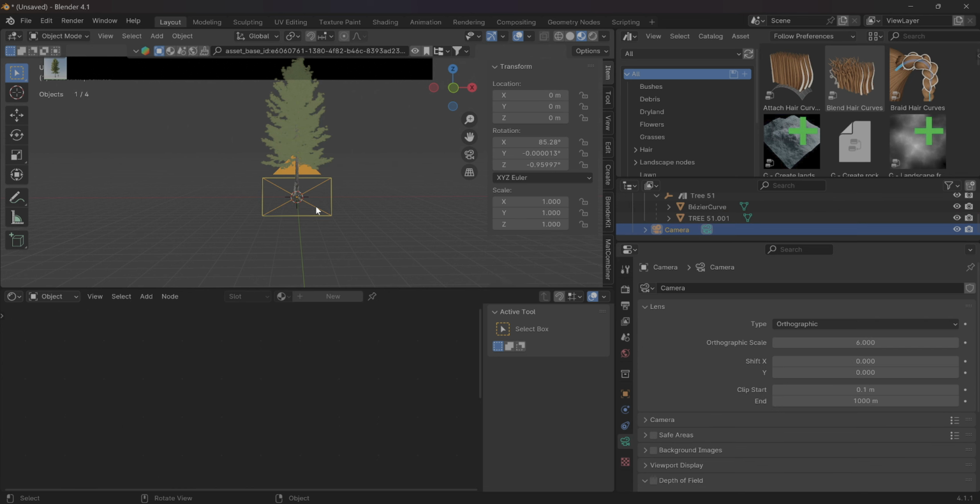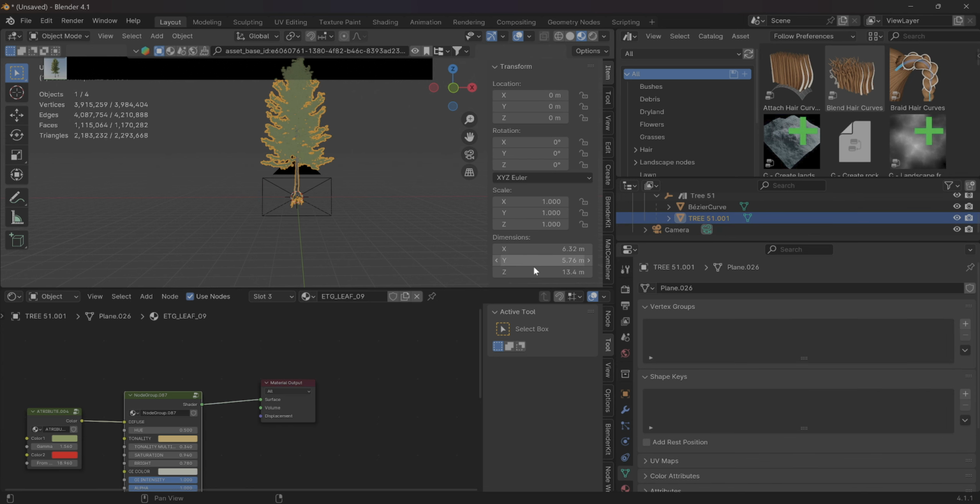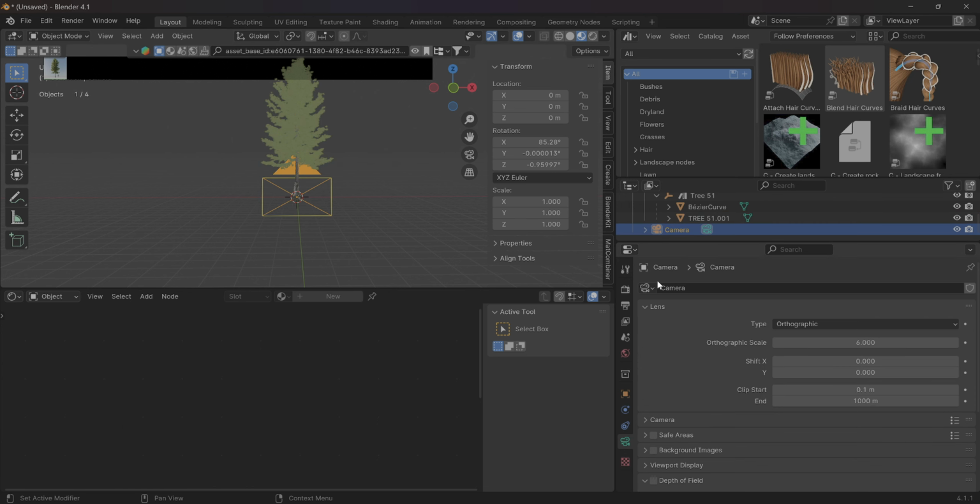And then we'll look at the tree again real fast and notice how this is roughly 13.4 meters tall. Really what you want to do is take a note of what your largest dimension is out of these three dimensions, and that would be the Z dimension. So we're going to start with that as our orthographic scale. We're going to basically try to line up with that, or choose something a little bit bigger than that, I would recommend. So I'll go back to selecting the camera. We're going to change the orthographic scale. I said 13.4. I'm just going to do 14 to kind of bump that up a little bit.